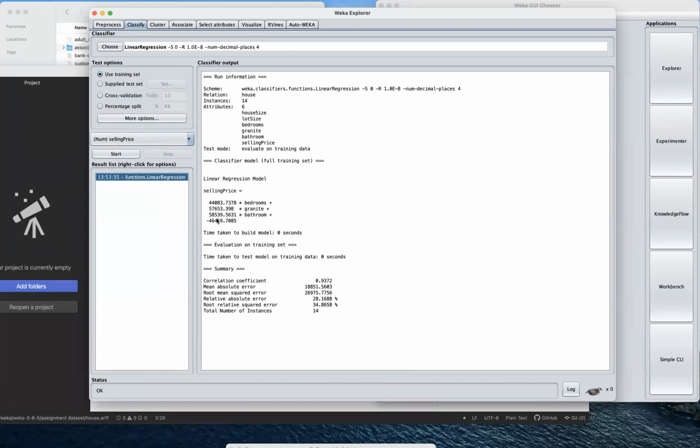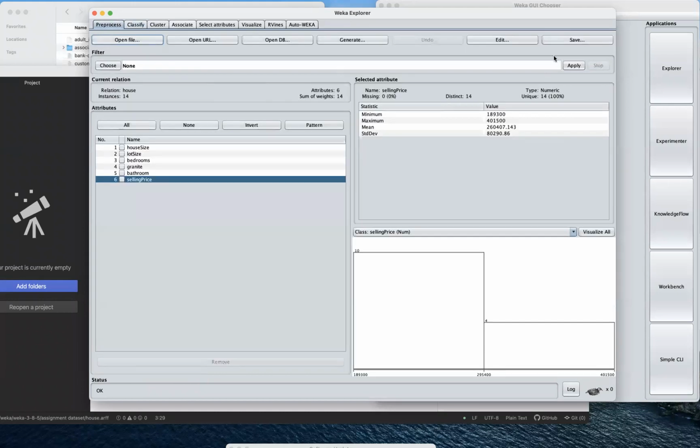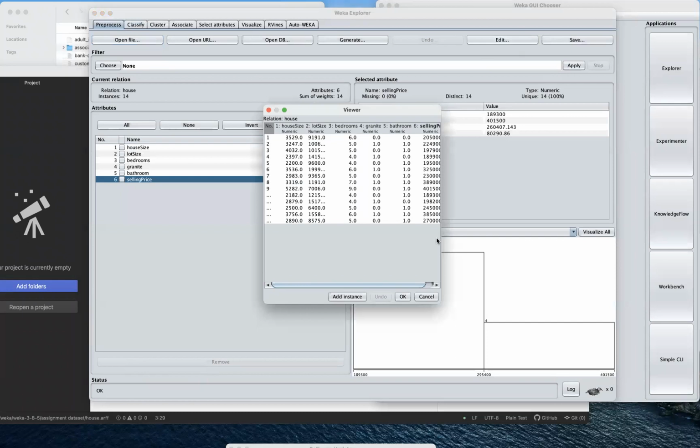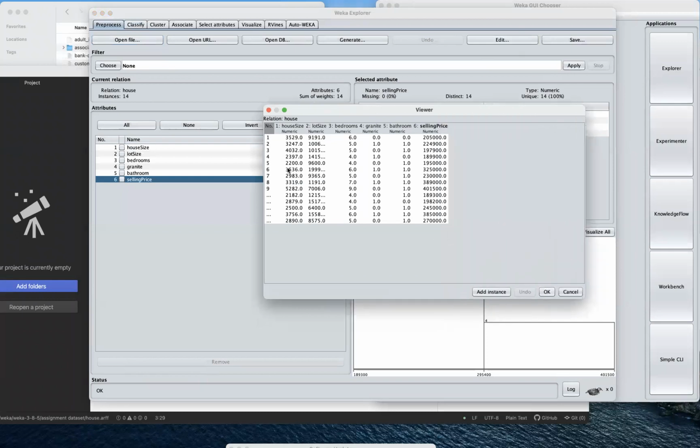Given this equation, you can actually go ahead and make a calculation. For example, you can plug these numbers up here into that equation to predict and see whether it's comparable to the actual value of 230,000.